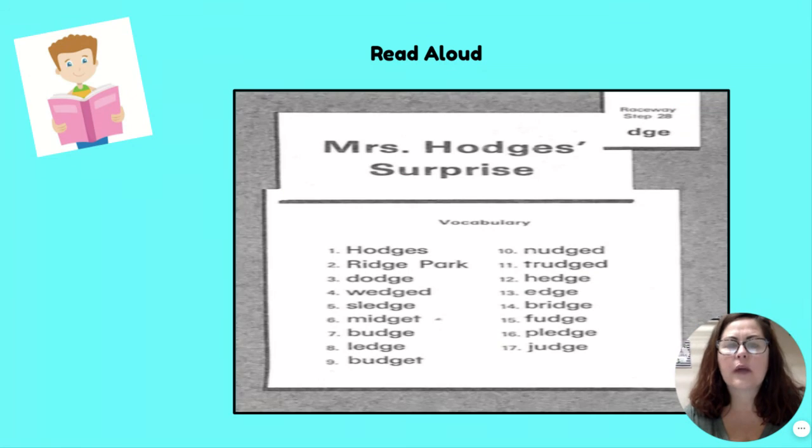Okay. Next, we have a repeated reading. We read this yesterday, but this will help us increase our fluency and our rate of speed.